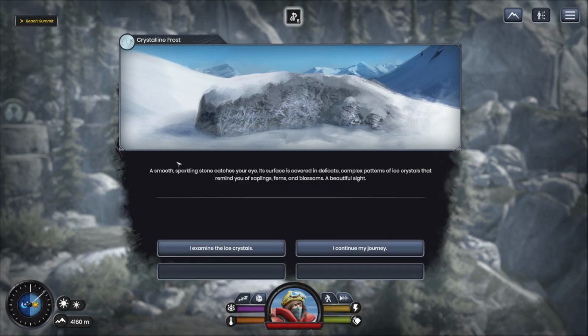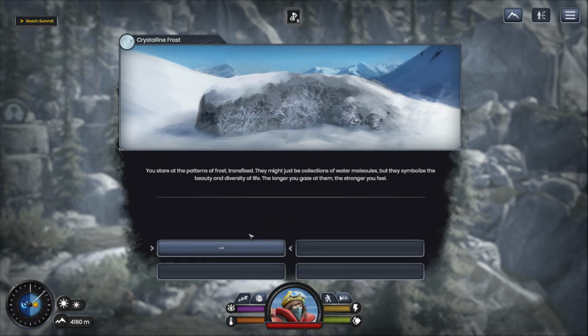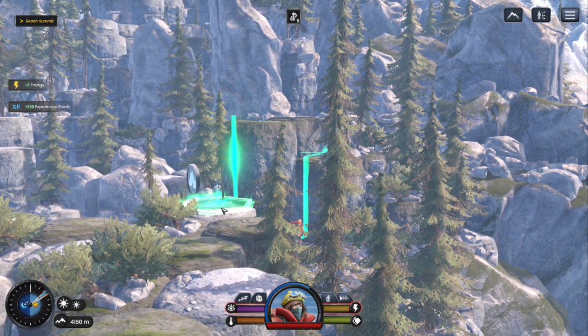Crystalline frost. A smooth, sparkly layer has dried on the surface, covered in a delicate, complex pattern of ice crystals that remind you of saplings, ferns, and blossoms. A beautiful sight. You see the patterns of frost, transfixed. They might be a collection of water molecules, but they symbolize the beauty and diversity of life. The longer you gaze at them, the stronger you feel. Yo, plus two energy and experience. Thank you. Let's go here.